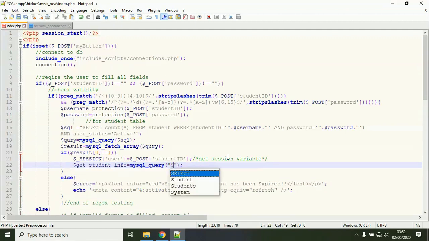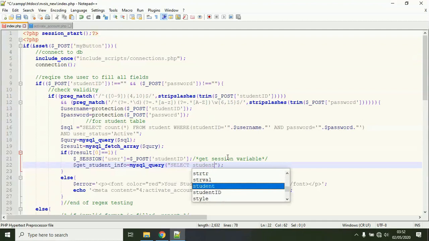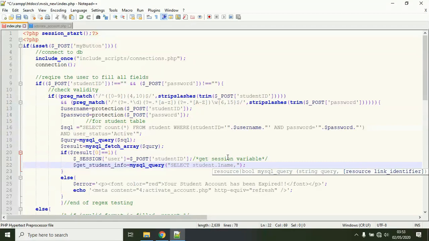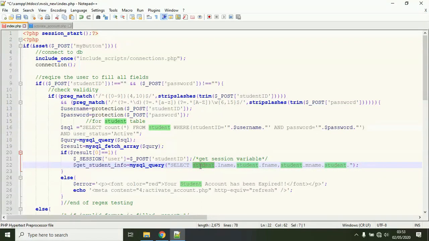Now we query what? Select student.last_name in the table, and student.first_name, and student.middle_name, and student. Now we're using the dots: the first one is the name of the table, the second one is the name of the field.